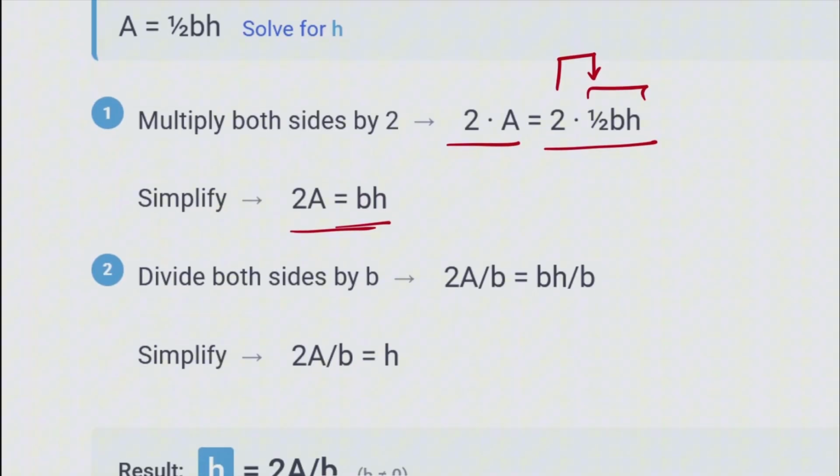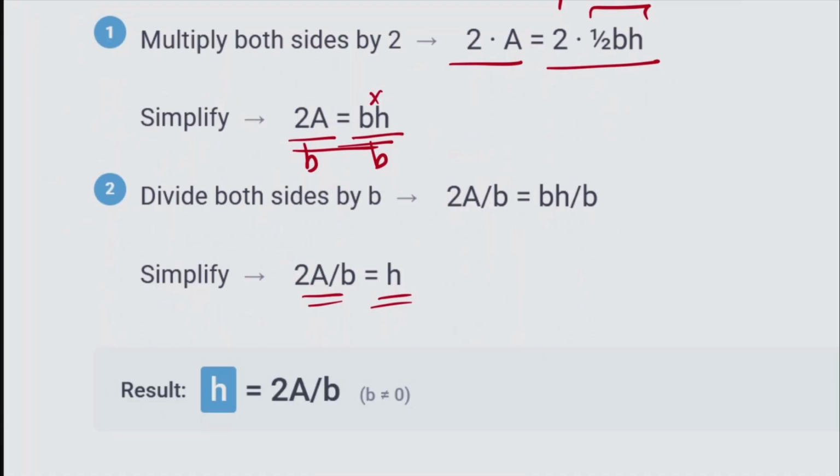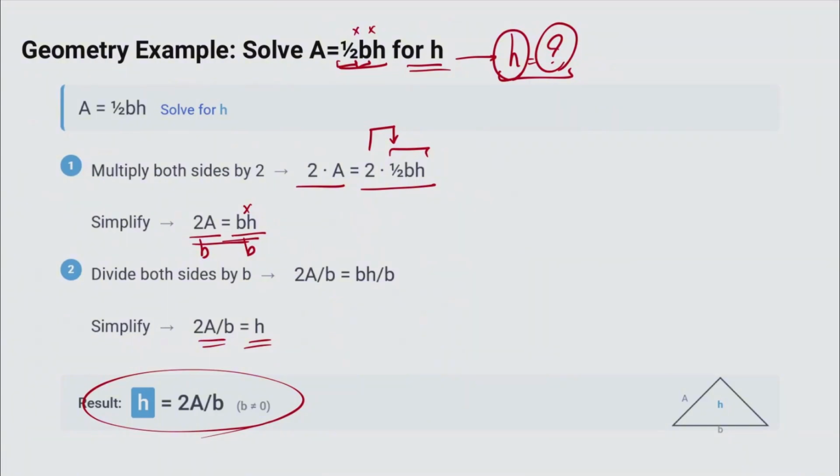After that, I know there's a coefficient there that I don't like. So somehow I have to get rid of it. What can I do? Exactly, inverse operation. So I had multiplication, and the only thing that I have to do is divide both sides by the thing that I don't want. At this point my H is going to be by itself, or single, and I do have 2A over B. So right now I found my answer. It means that I solved A equals half of BH for H itself.